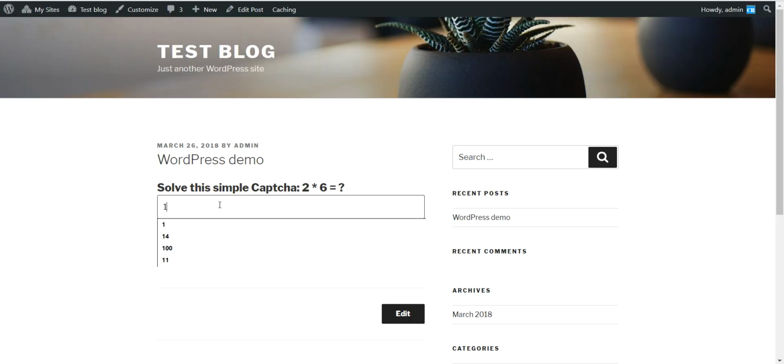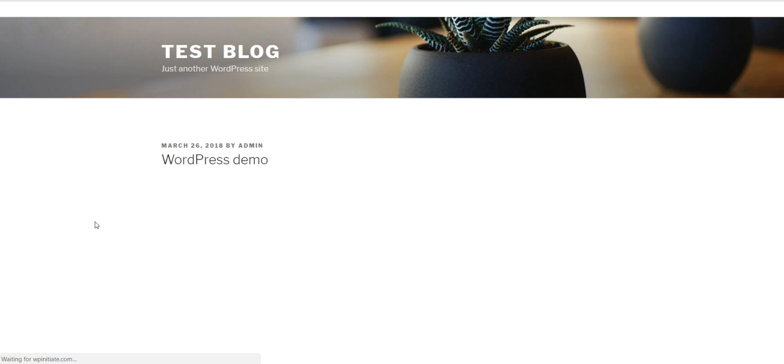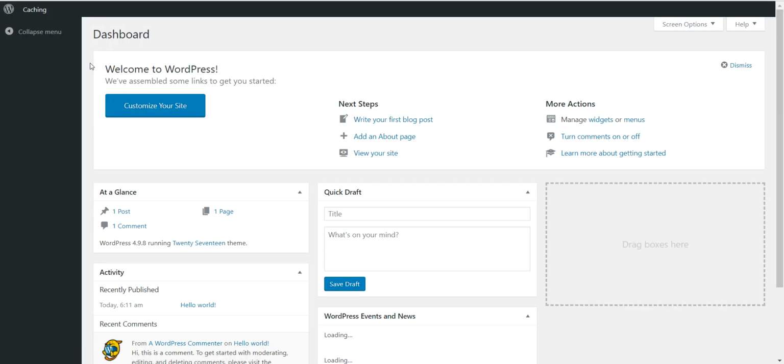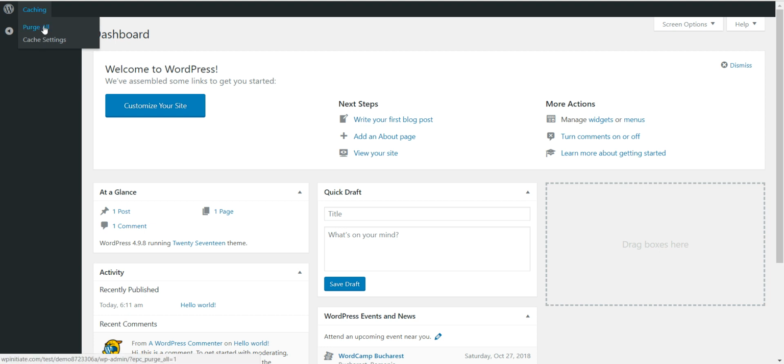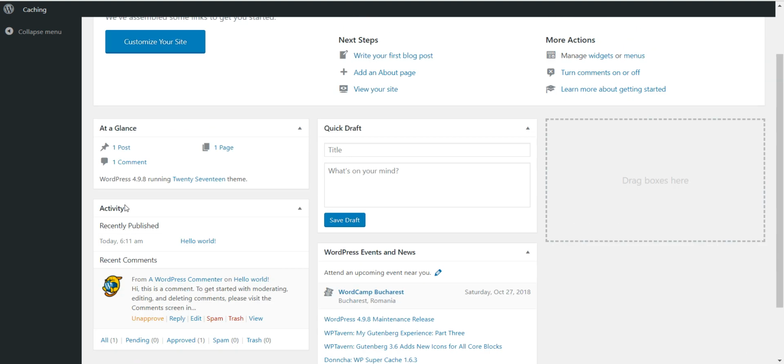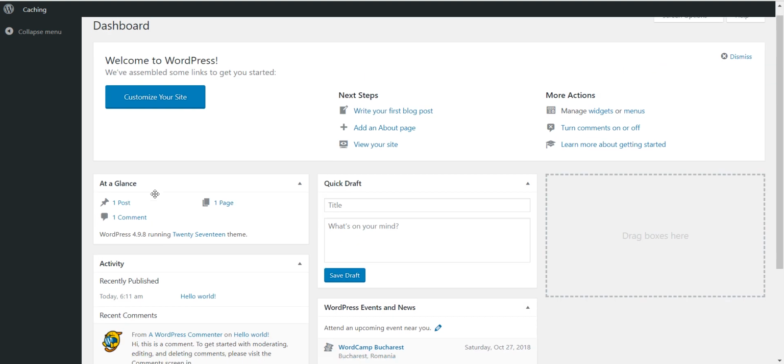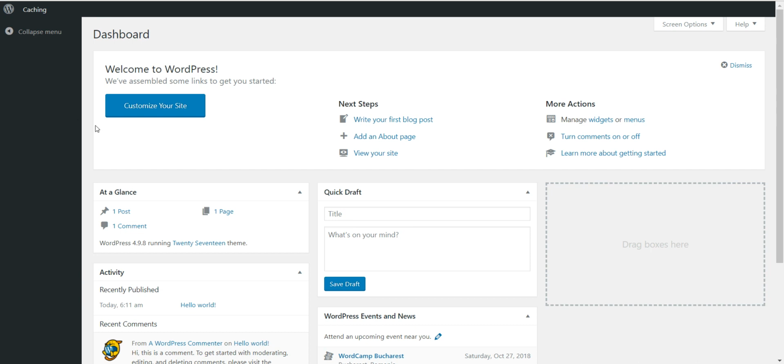Refresh it, create demo, and as you can see now the user has no options in here, only some caching settings that another plugin is providing, but options provided by other plugins are not customizable by this plugin. So as you can see, it has no options here.